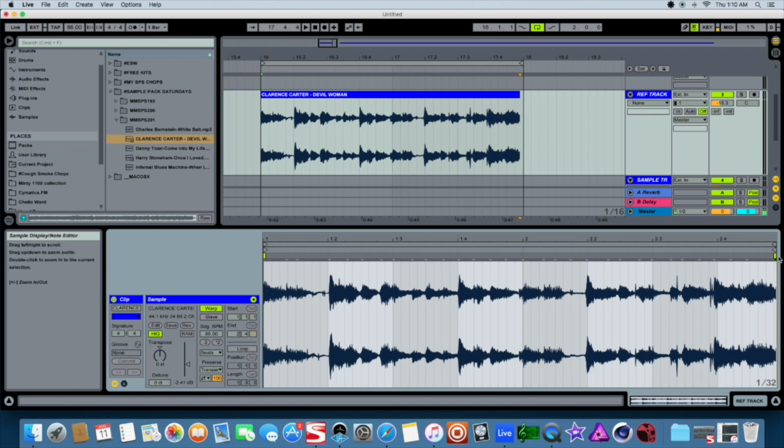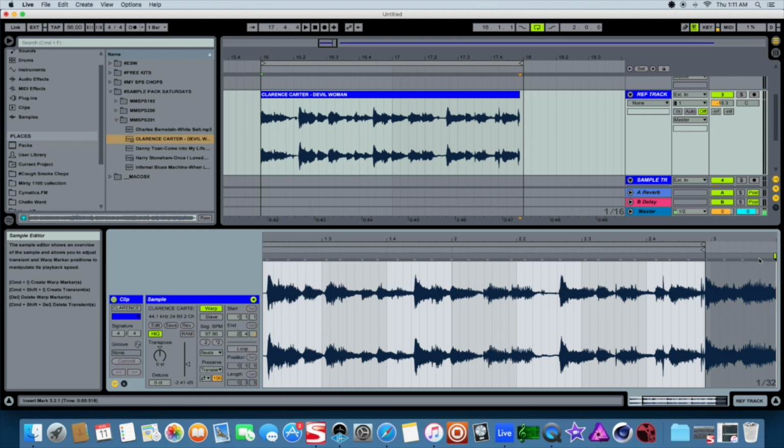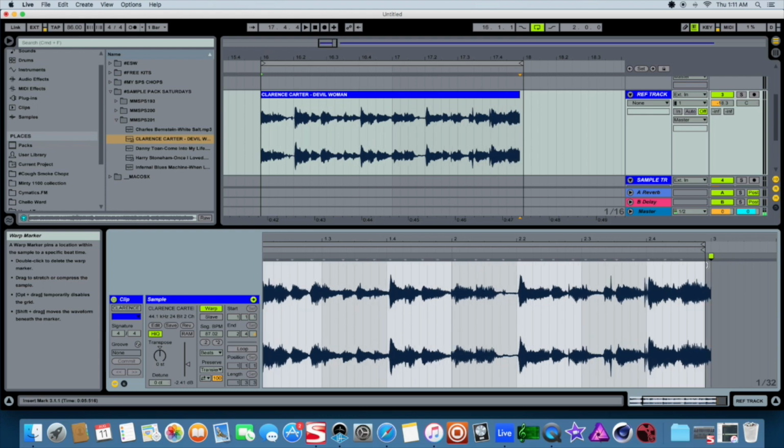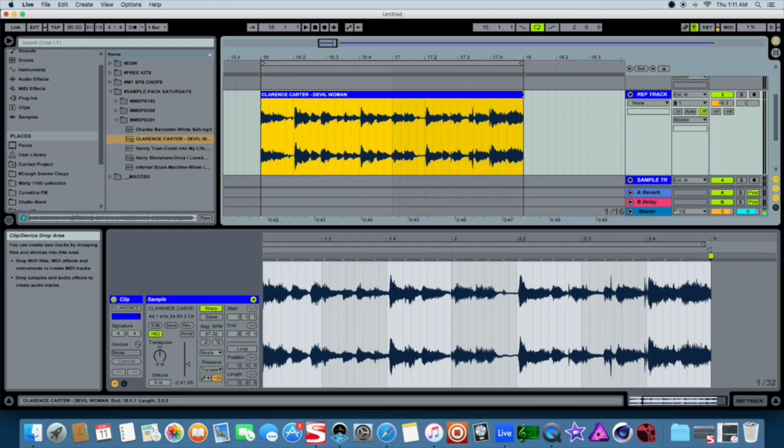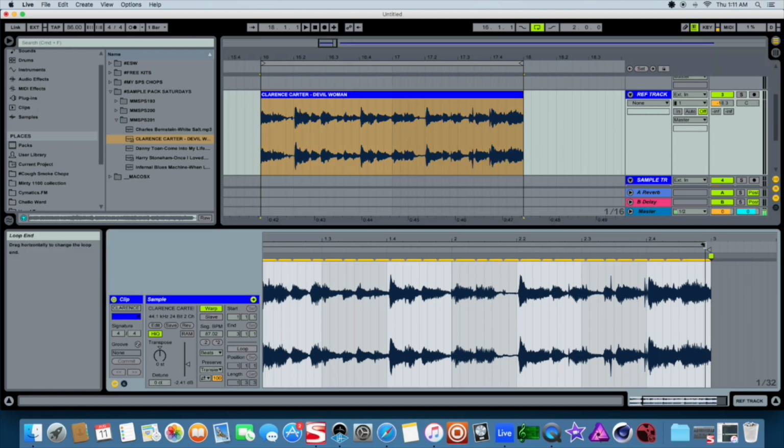So I'm gonna drag it to 3. And the reason why I'm dragging it to 3 is because that's gonna tell me it's an even 2-bar loop. And what you can do is go back into your arranger view up here and drag the end of it. And you notice if you keep dragging, it doesn't go no further because of that playback marker. And the same thing with the loop marker. You make it an even 2 bars and test it out. And that's pretty much it.